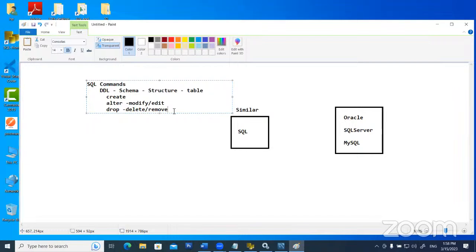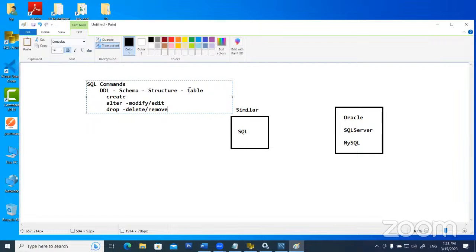Now, one more important point I want to tell you. Because abstractively we want to discuss the commands, only table is enough for you. If you want to work with MySQL, you are creating the table. Table is one important component, one important entity. By using DDL commands, you can create other things also.